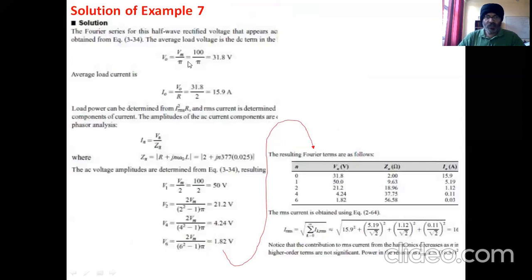So this is how we can do that. This is the DC component over here, just the average value. We saw the formula, we derived the formula over there, and using that formula we can find it out. And from this, we can easily find the average current, because we want to find out the power absorbed in the resistance. So we can easily find the power, I square RMS into R.